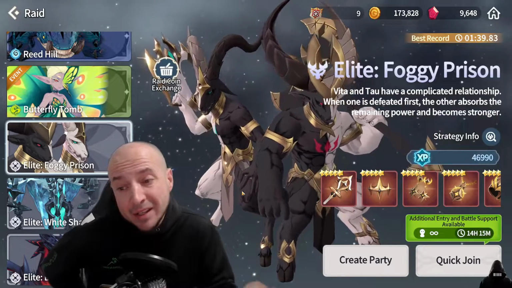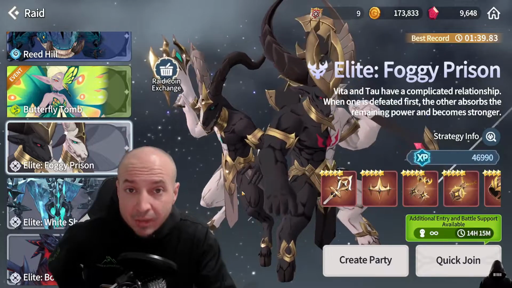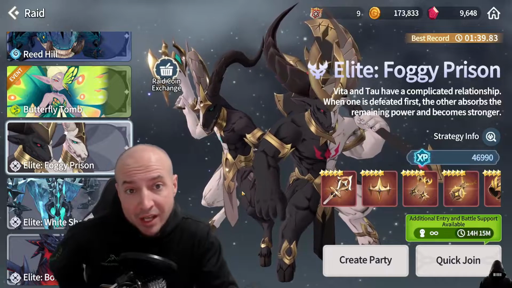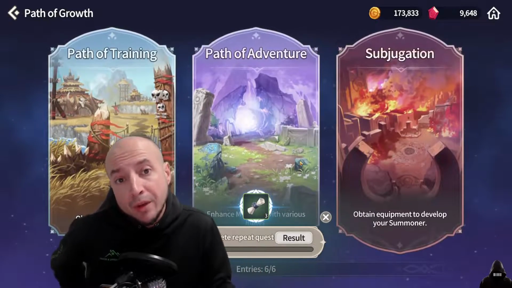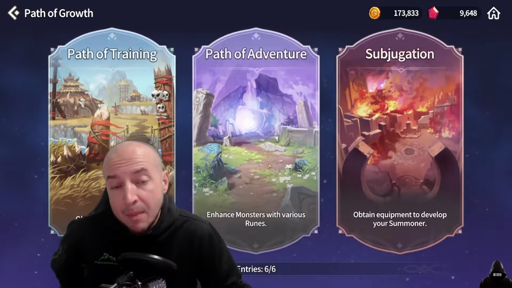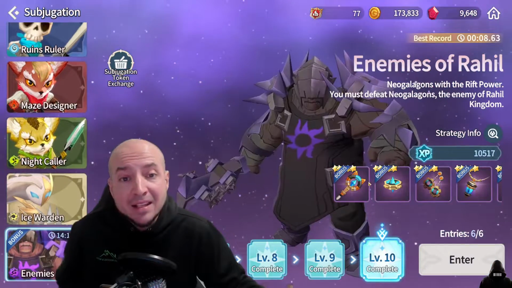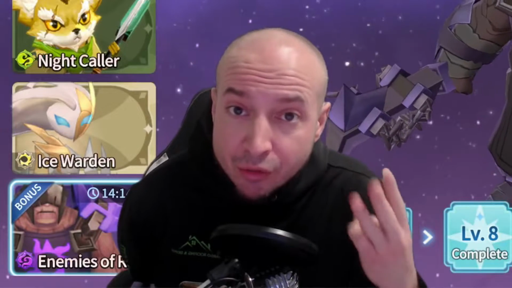Say your main summoner is finally able to do Foggy Prison, and you're starting to raid Foggy Prison getting gear. You're trying to get into that White Shadow Castle next. What you can do is get on your other summoner and make sure they're at a good enough level that they can farm the highest subjugation level. This will get you three things.